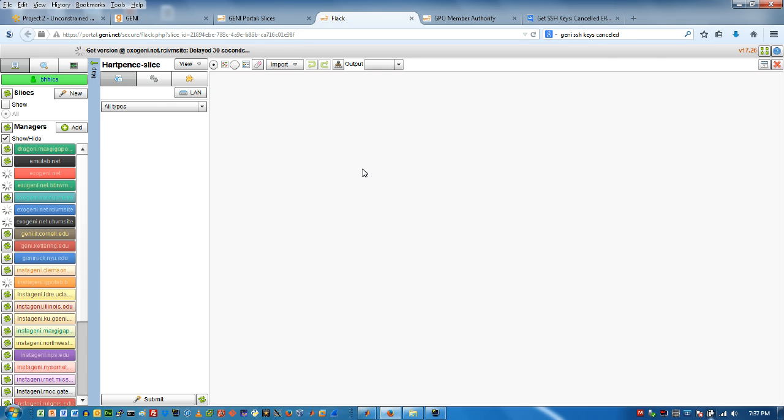Now right now the interface is starting to populate, and so I'll take a minute here just to talk a little bit about what's going on. Remember that the GENI network is a national network. There are resources all over the place, and so there are racks that are set up at different locations, and then there is the login service and everything else.